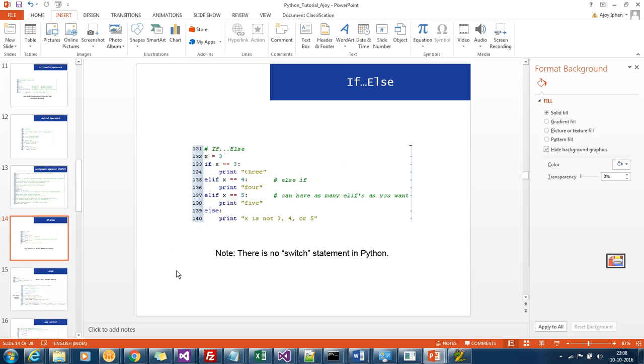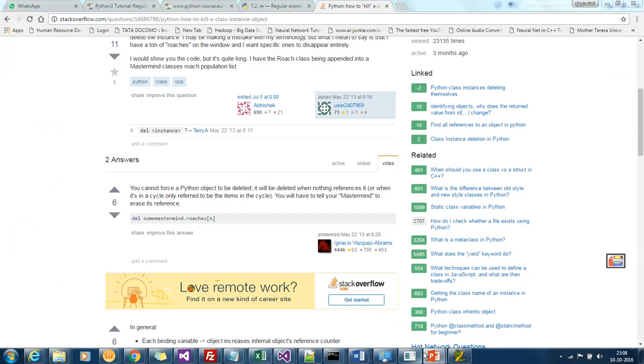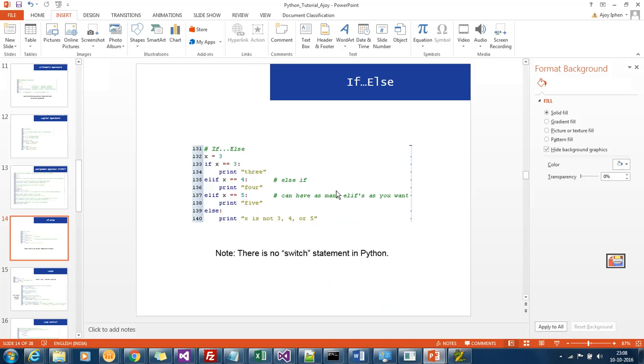Alright, so moving on. Now I've got to show you, yep, the if-else condition. If x is equal to 3, and as stated earlier, we've got an indented block for Python to understand that that's a block.